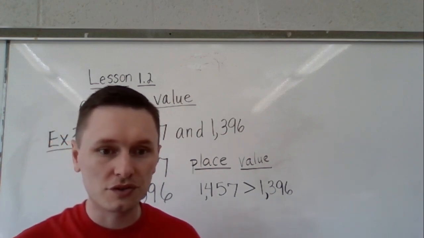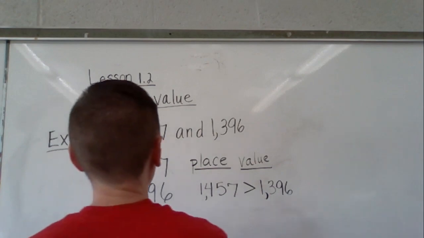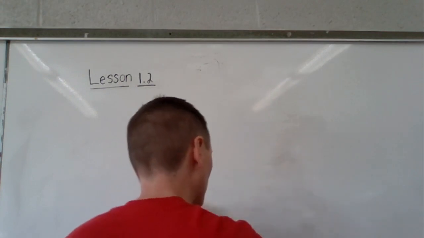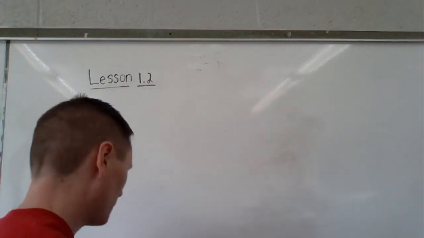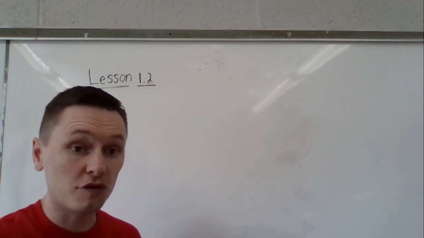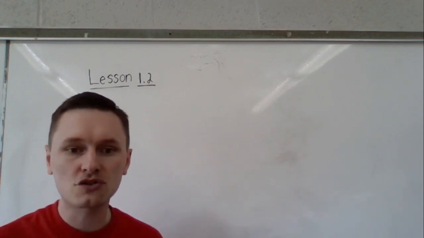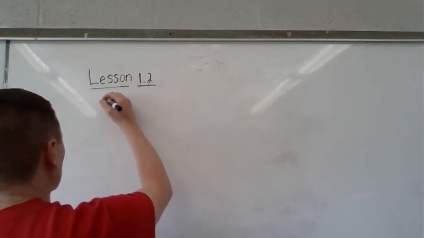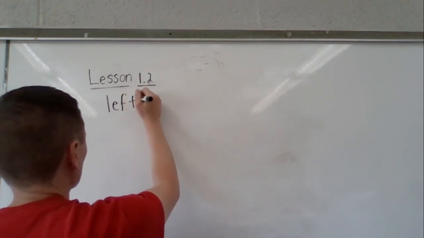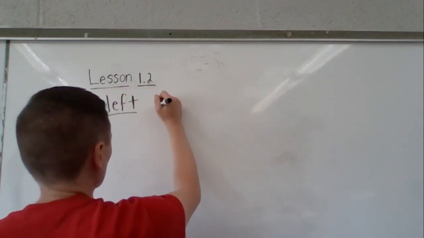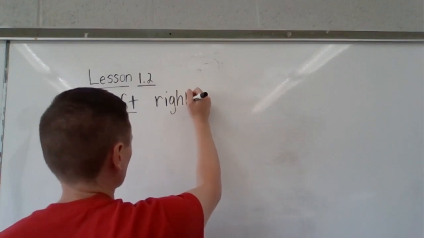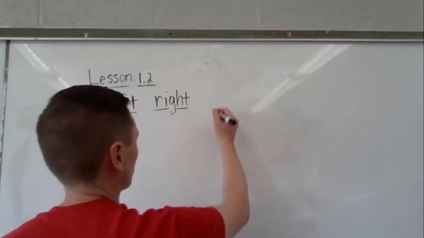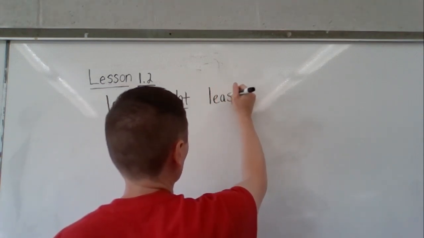When comparing integers, now this is important, okay? I touched on this a little bit earlier, but I want to make sure this is solid in our noggins, that we have a firm understanding of this. So when comparing integers, you read them from left to right on a number line, and you're comparing them from least to greatest.